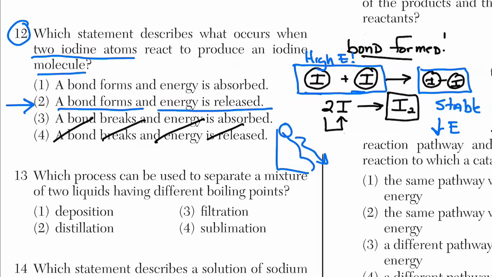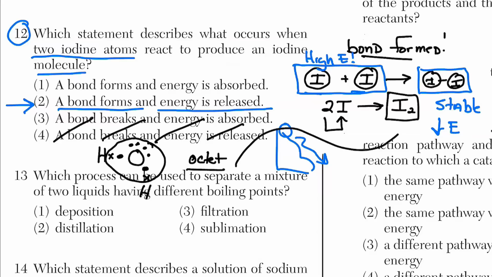Why does hydrogen want to bond with oxygen? Well, because oxygen has 6 valence electrons, and one bonds with one hydrogen and one bonds to another hydrogen. So why does that happen? Because oxygen wants to feel like it has 8 electrons. It wants to fill its outermost shell. And why do we care about that? Because when you fill the octet, wait for it, a filled shell is stable.